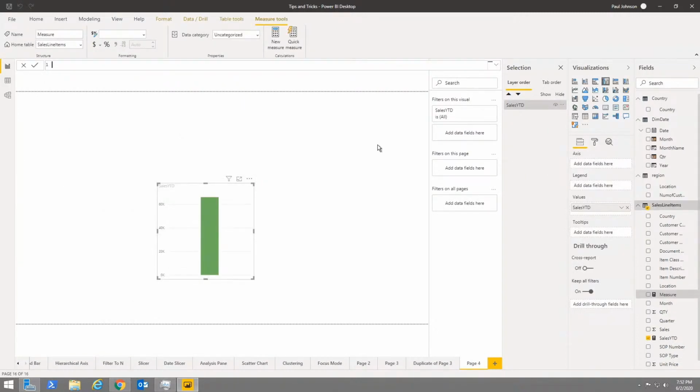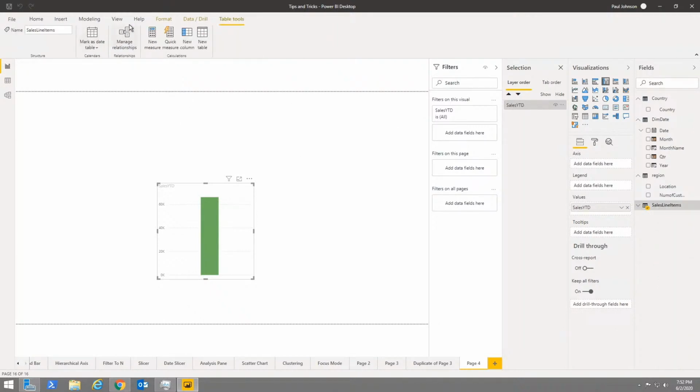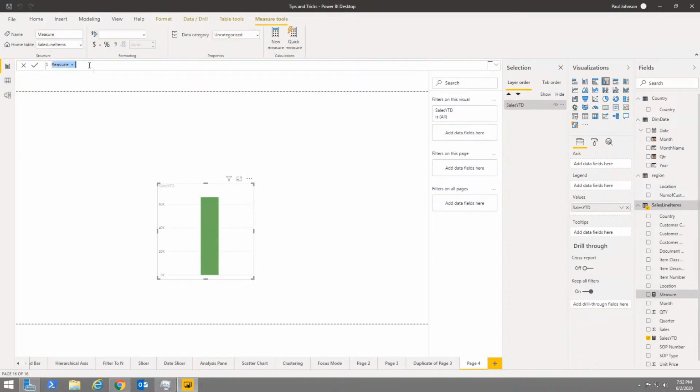Another tip is working with measures. So let's assume I'm creating a new measure. So I'm just going to exit out of here. So we'll go to Data, Modeling tab, New Measure. I'll just call this test equals, and I'll start typing my DAX formula.